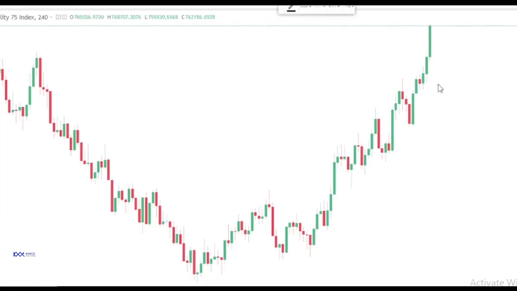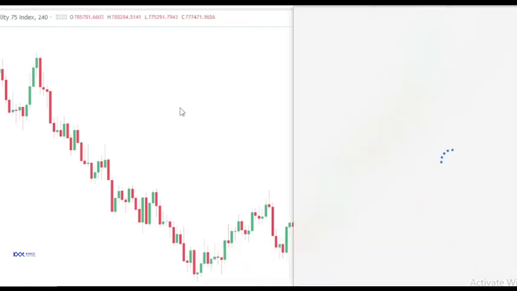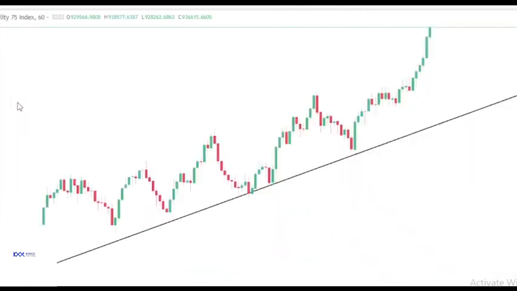So I'm going to pick my trend line tool, then place a straight diagonal line this way. You can see I'm not forcing the line. I just have to draw the line freely. Once you are done drawing this line, we are able to draw our trend line. So the next thing we are going to do is switch to our 1 hour time frame, guys. Now on the 1 hour time frame, you can see how perfectly this trend line reacts with the price.